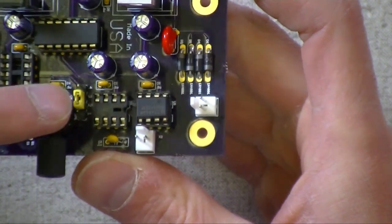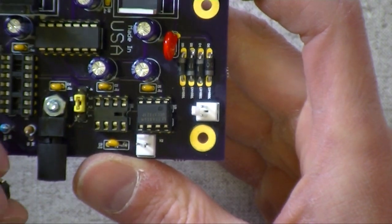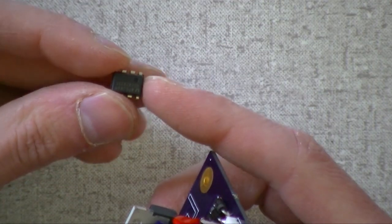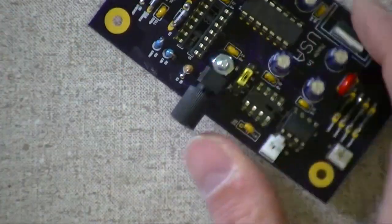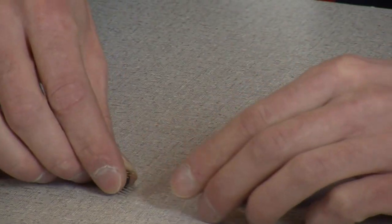So now, pin one here, and we'll double it. And this is why we check things as we go. You can see right through the socket the silk screen down in there, and you can see that's pin one. And here on our little chip, there's the little shiny circle, so that's pin one. Because the big chips have a notch in the end, the little chips just have a circle on them.